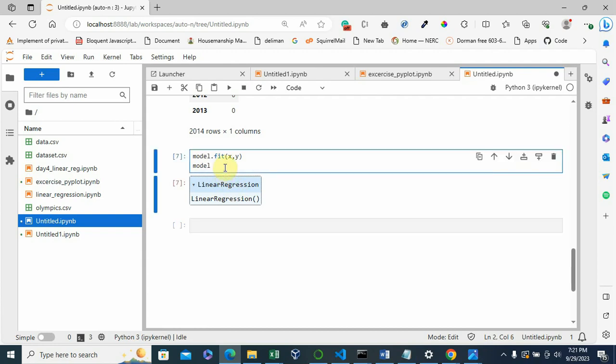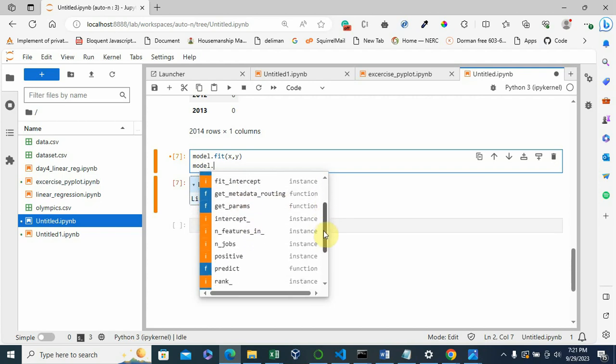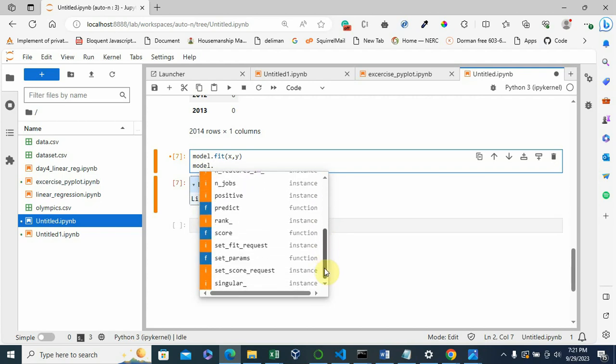Okay, so I just use dot. I wanted you to bring out the IntelliSense. So all of these you can get from your model: the coefficients, the feature names, the intercept values, the prediction, and of course the score.